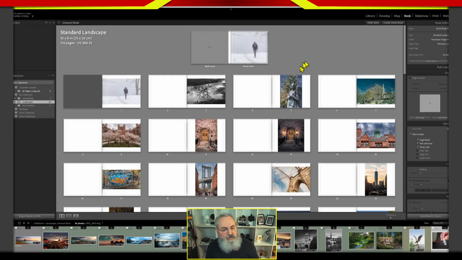So the next option would be to export my page layouts to Photoshop.